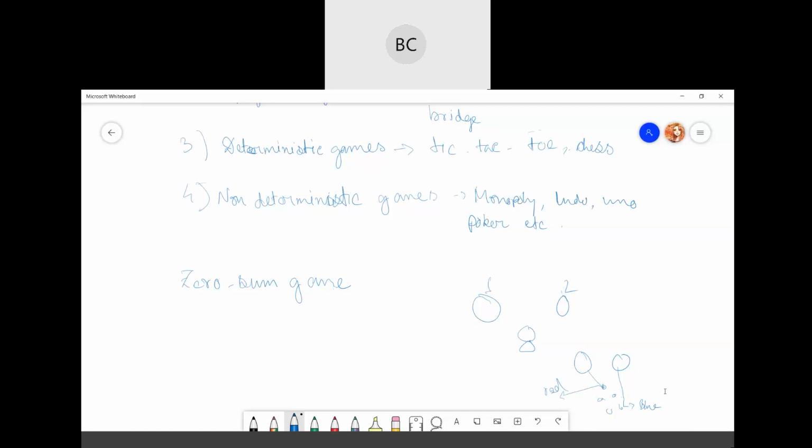So in a zero sum game, each agent's gain or loss of utility is exactly balanced by the losses or gains of the utility of another agent. One player of the game tries to maximize one single value while the other player tries to minimize it. Like in chess, for a good move there will be a prize or some number, and each time one player captures a piece of the other, it will be a penalty. So one will try to maximize the single value, and the other one will try to minimize it. That's how they balance out each other's points. Each move by one player in a game is called a ply.